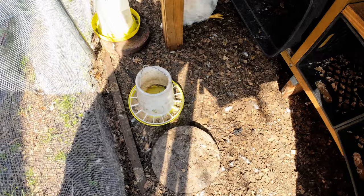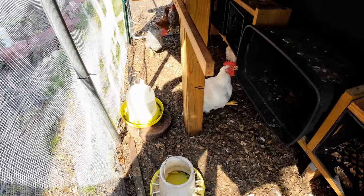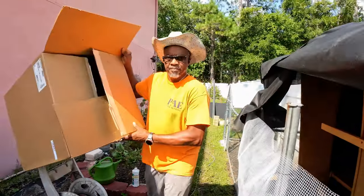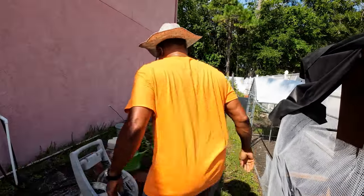Here, chick, chick, chick, chick, chick. Here, chicky. See how big he is? Hey, sweetheart. Hey, what you doing? Putting that new drum on. Putting the new pool drum on.